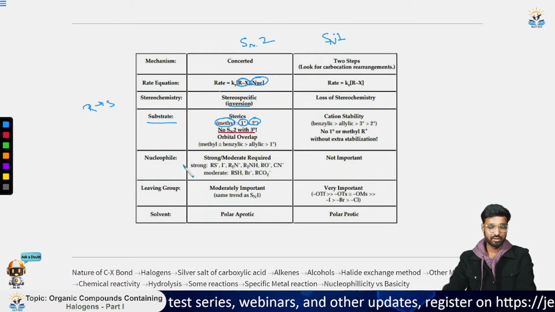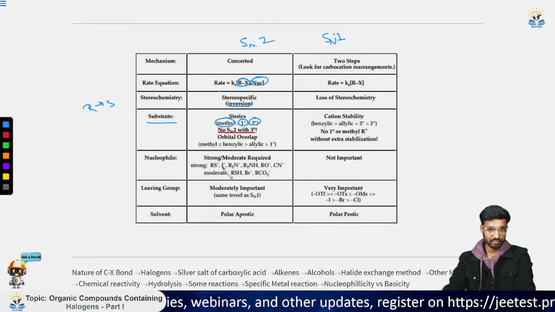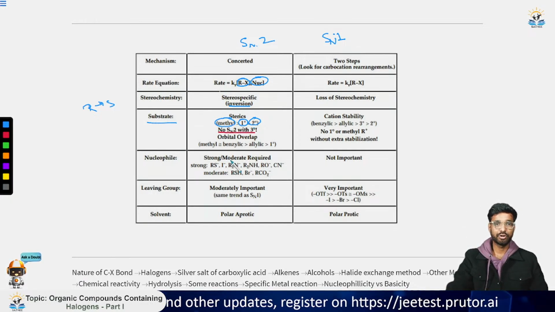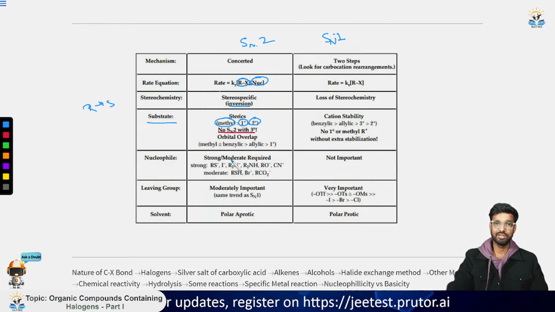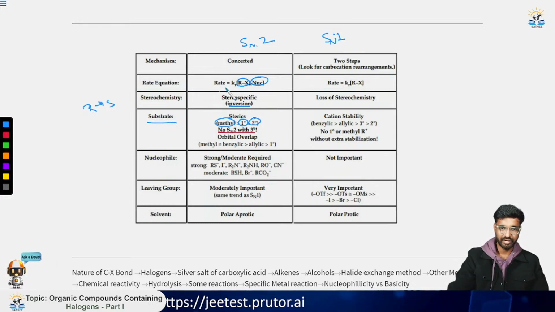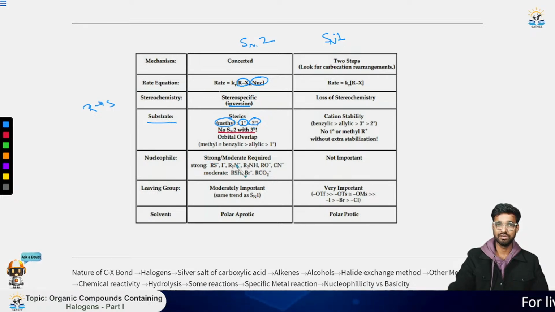Now considering the nucleophile, since the reaction also depends on the nucleophile, if you are taking a strong or a moderate nucleophile, then and only then can SN2 take place. Otherwise, it will not take place. This is also an important point. We can derive it from the rate law, which says that the rate of reaction depends upon the nucleophile also. So you must at least have a moderate one, or if it is a strong one, then it is good enough, but not with a weak nucleophile. These are the lists, you can remember them: the moderate ones and the strong ones.